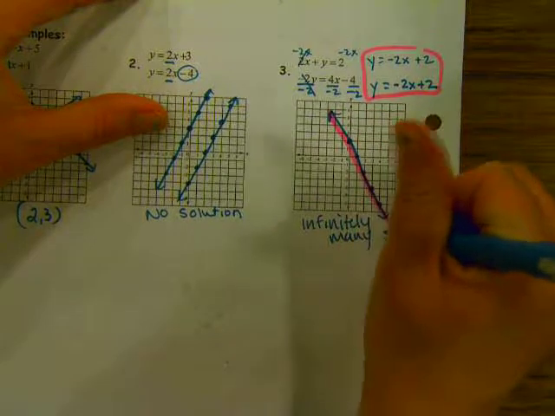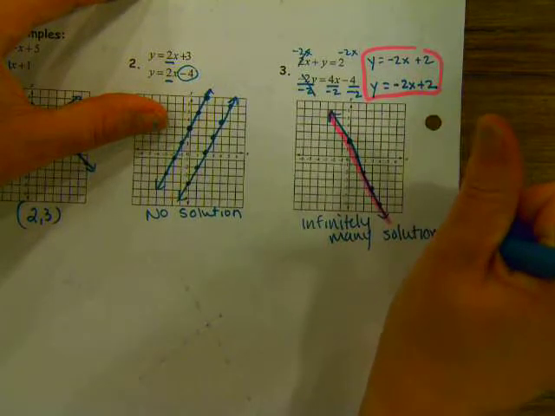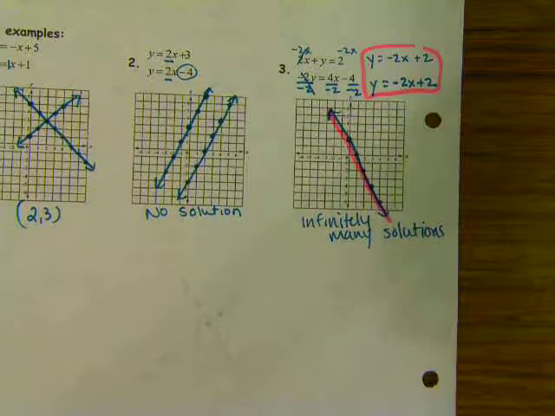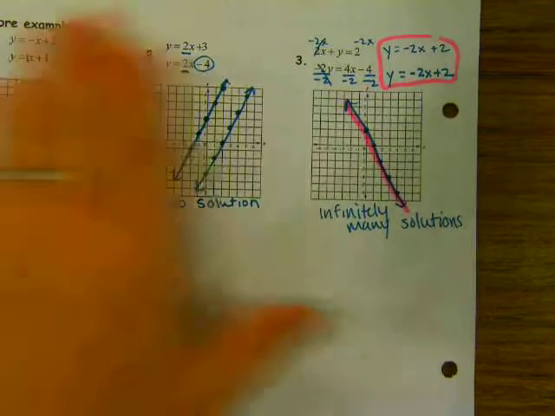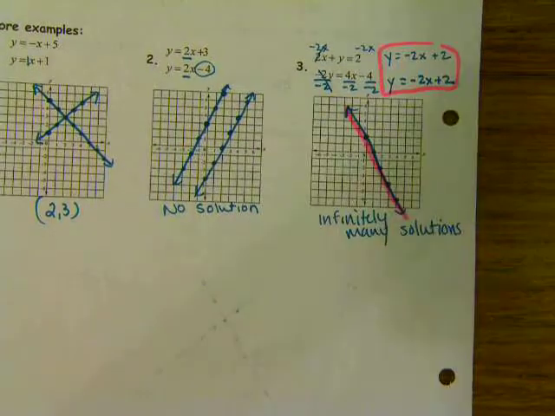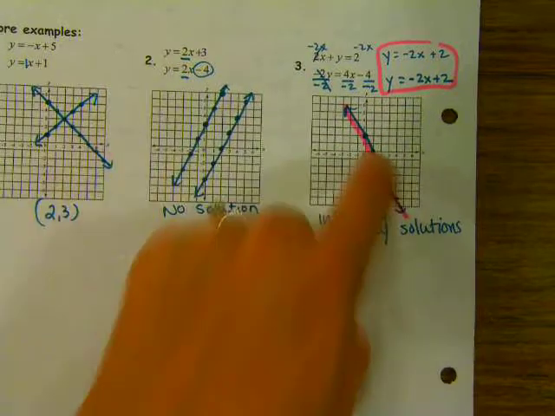So that means they have every point in common. Okay, obviously it's right on top of it, so it's going to have everything in common. So those are the 3 scenarios, guys. You get one solution, no solution, or infinitely many, when you solve systems of equations. The elimination we just did, and we had all one solutions. We'll talk about that algebraically, but graphically, get used to these 3.